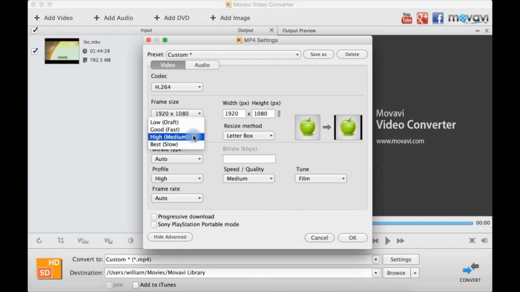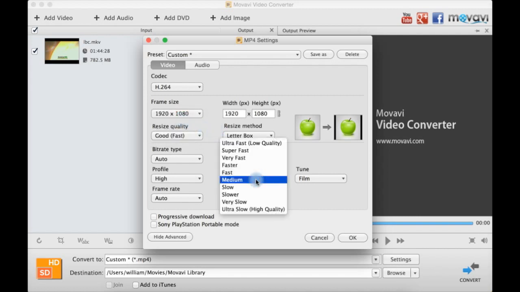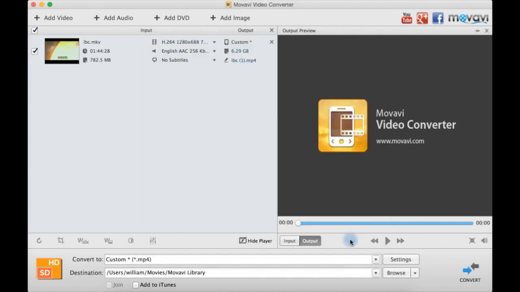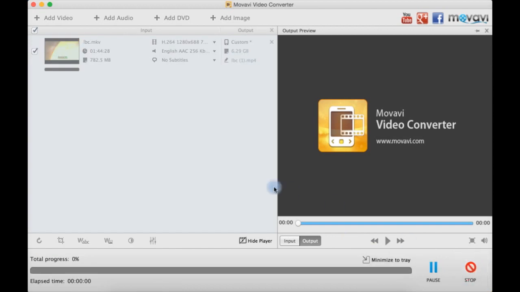So let's go here and let's go to good. Draft sounds a bit bad, and what did it have it on by default? Faster. Let's try that. Okay, let's try again.